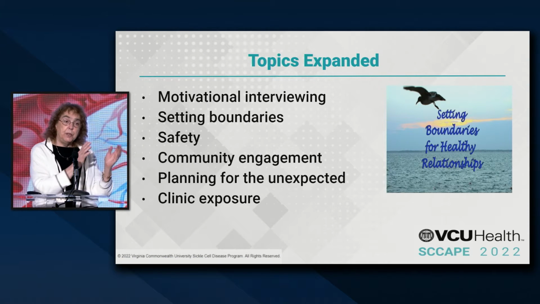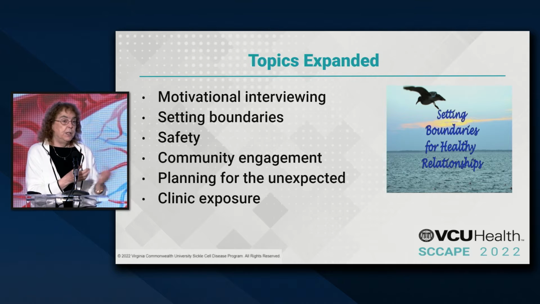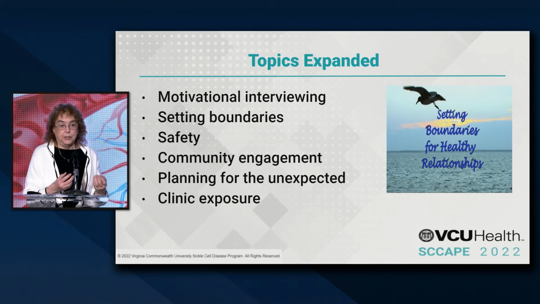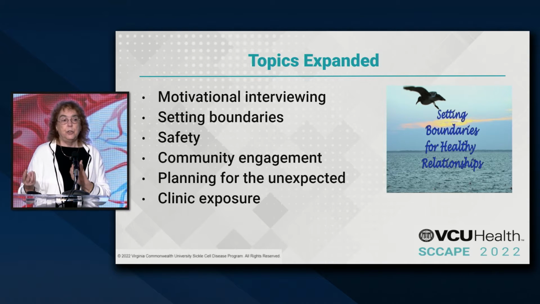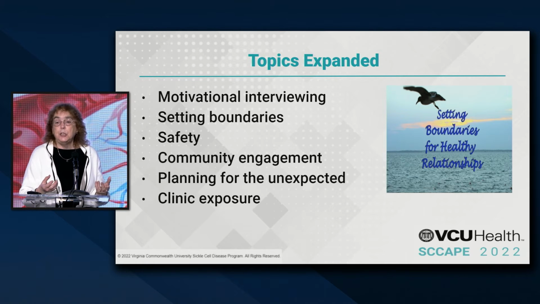And then as we've evolved and learned, we interviewed the folks that had been trained and said, well, what have you got? They were all very positive about what we had done, but they made it very clear. We need more on motivational interviewing. Oh, okay. We need more on setting boundaries. We need more on the safety issues, how to make a safe home visit. Oh, okay. Community engagement. Yeah, we need more on that. Planning for the unexpected. And I know that Shirley could give you a whole afternoon on that.